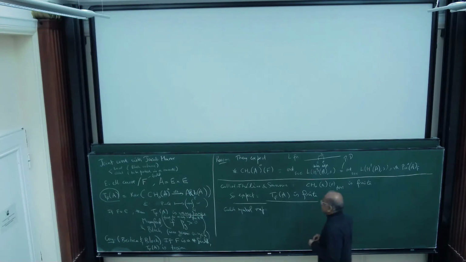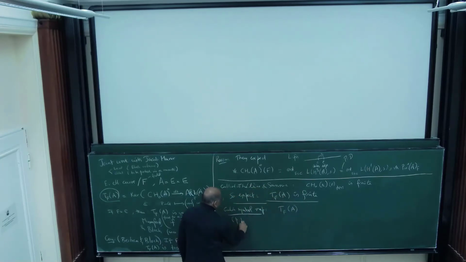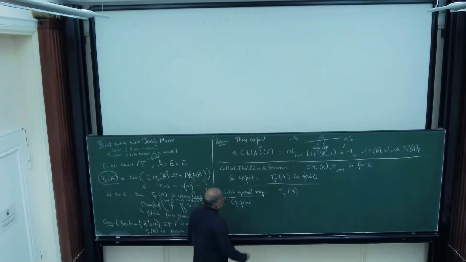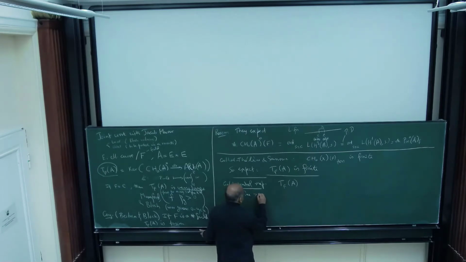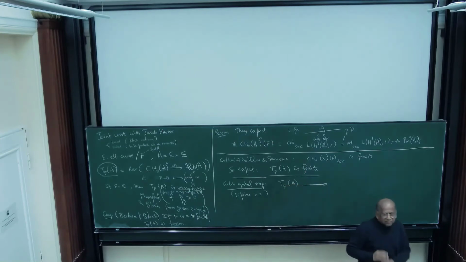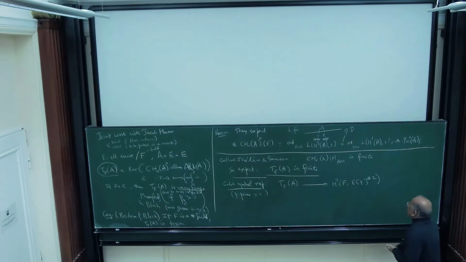So the Galois symbol map, I'll explain how it is defined. I'm going to fix a prime, so let's say P is some prime. You can also do it over ZP, but I'm going to do the simpler case. So let's say P is prime, and I will assume, for various reasons, bigger than 2. You can also do 2, but it's just much more delicate. And now this goes to H2 of the Galois. You can actually map it to EP times R squared. You might wonder where this came from.